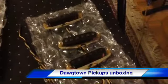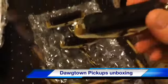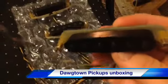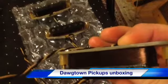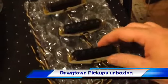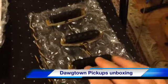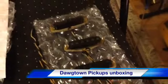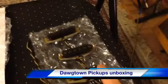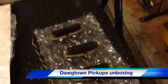These are supposed to be 68, 69 style. And they look absolutely gorgeous, they really do. I've got these old Alnico magnets — I forget what they are, probably fives. Cloth wire and the nice grey fiber bobbins and whatnot. These ones are done a little differently — the pole stagger is reversed. Apparently it's supposed to give you more of a Hendrix-y tone, because Hendrix plays guitar upside down, so the big E string was on the other side of the pole. He tries to emulate that by putting the poles in differently. We'll see how that works out.